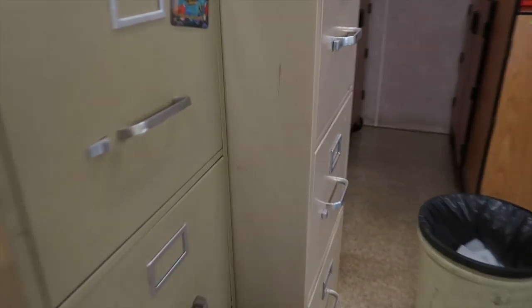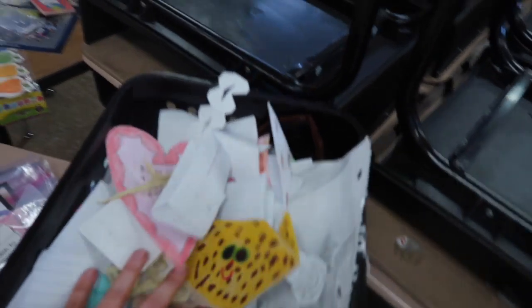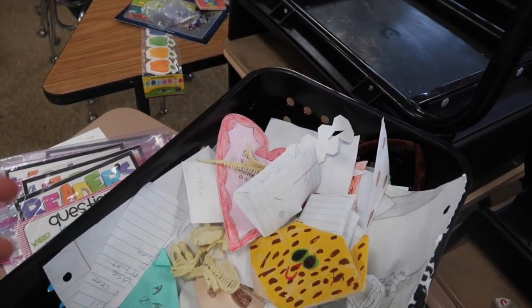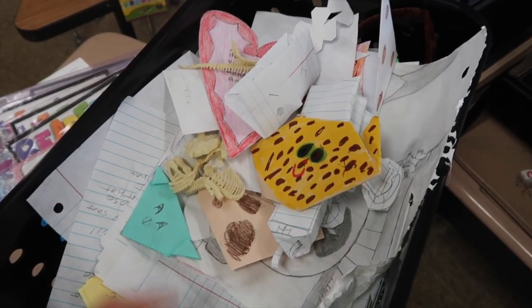Ladies and gentlemen, it is complete. I can show you that every drawer in this one is empty — it actually wasn't that difficult to clear out. All of my memory notes and things from my kids, I just put in this bucket for now. I'm going to have to figure out how to better organize and sift through because when kids found out that drawer was where I keep the things they gave me, they automatically put it in there. So I had to keep everything — and even though everything is so sweet, I'll have to sift through it at some point.